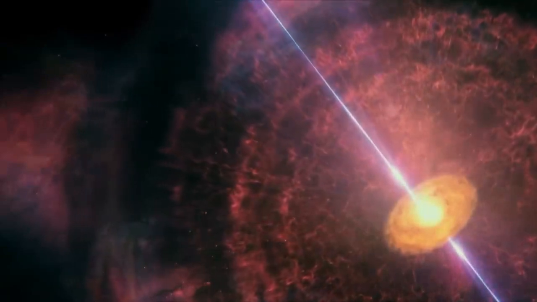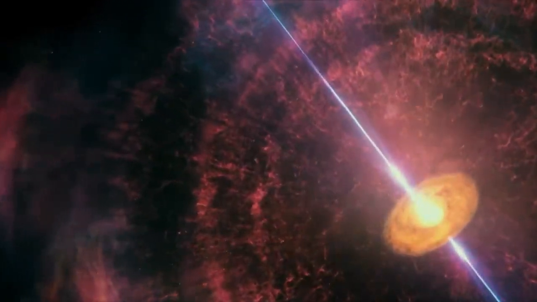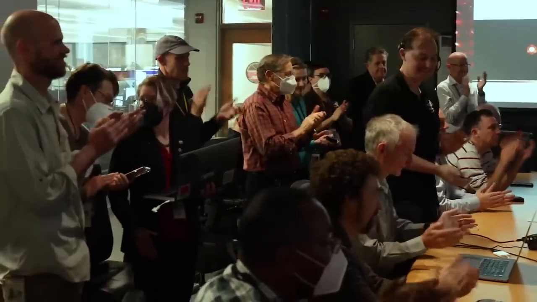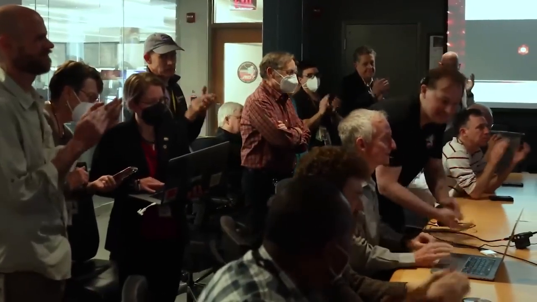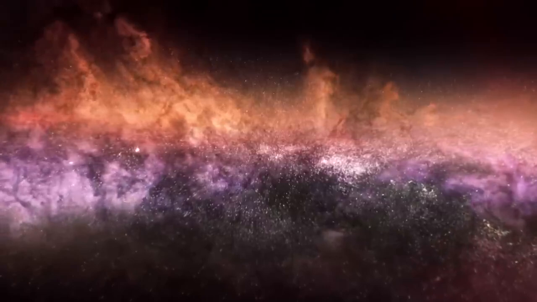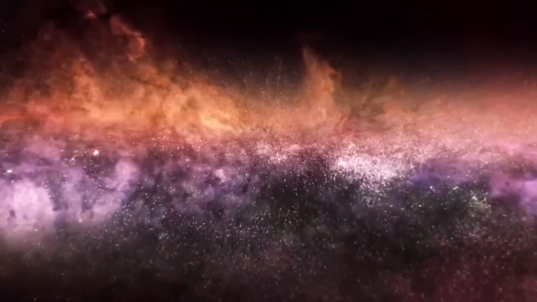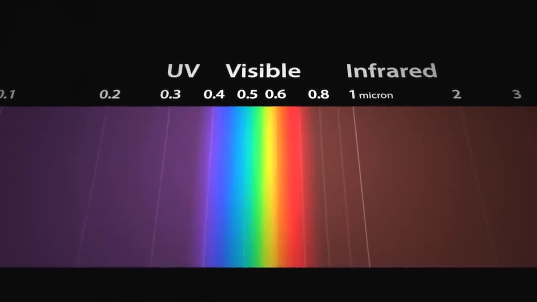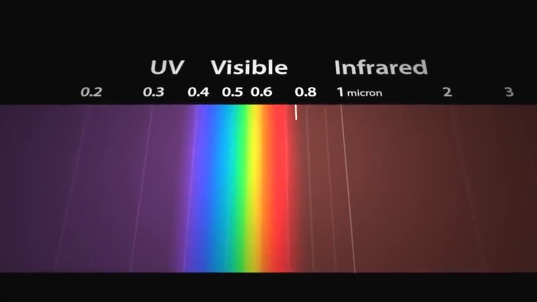The cosmic ray sea is the name given to this continual influx of particles. A group of scientists compared the density of cosmic rays at the galactic center to the density of cosmic rays in the cosmic ray sea. Cosmic rays are invisible to infrared telescopes, but scientists can map them out using gamma ray maps of space, which show regions of space where cosmic rays smash with other types of matter.